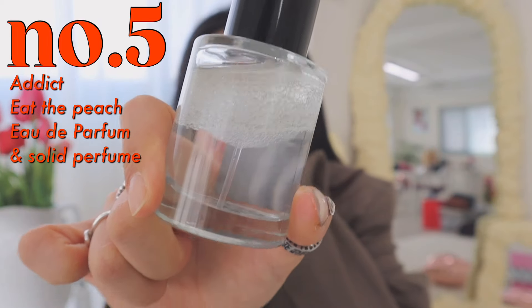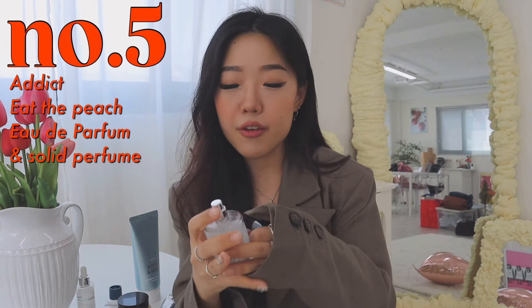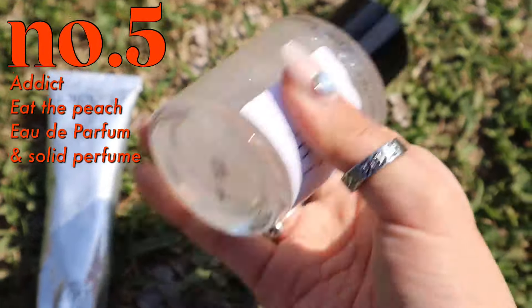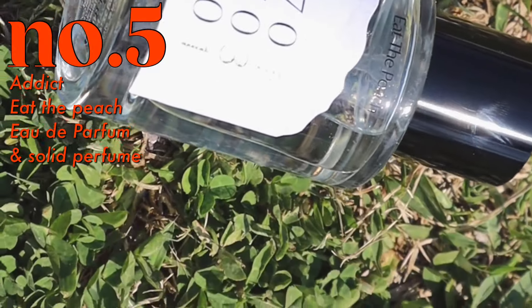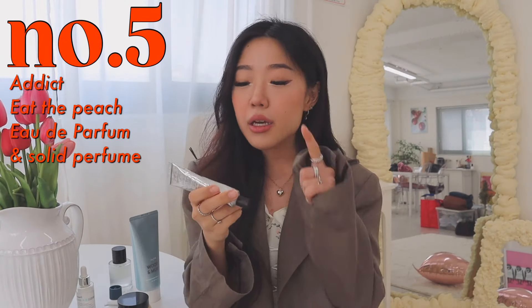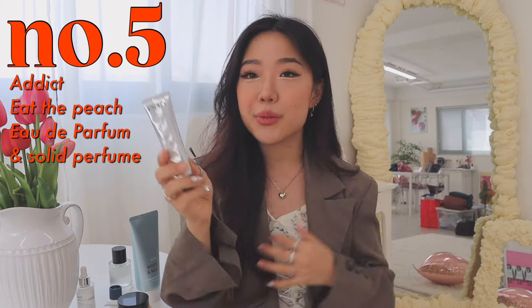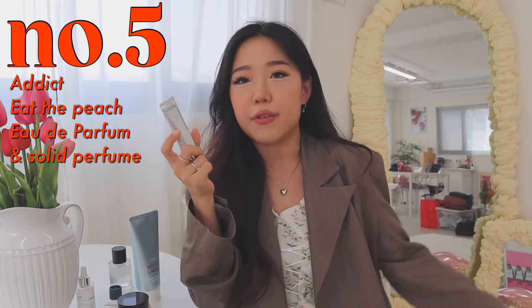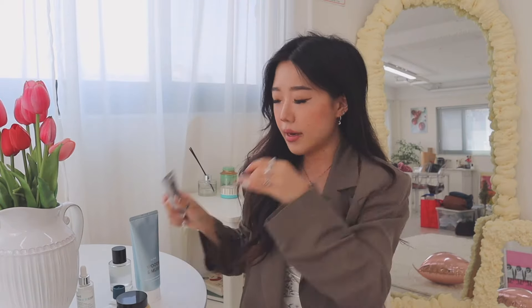As you guys can see, there are little oil droplets on there, and you just shake it and then spray it. I love peach scents. Because it's water-based, it is free of ethanol, so it's perfect for anyone who is sensitive to alcohol-based perfumes. You can put it on your hair, clothes, and anywhere, really. It has an apple scent mixed with peach scents with a sandalwood scent base. They also have a solid perfume, and this one is in the scent Musk. It smells really good — it's a solid perfume that I've never really used before. The musk one isn't my absolute favorite scent out of all of theirs, but I really like it.